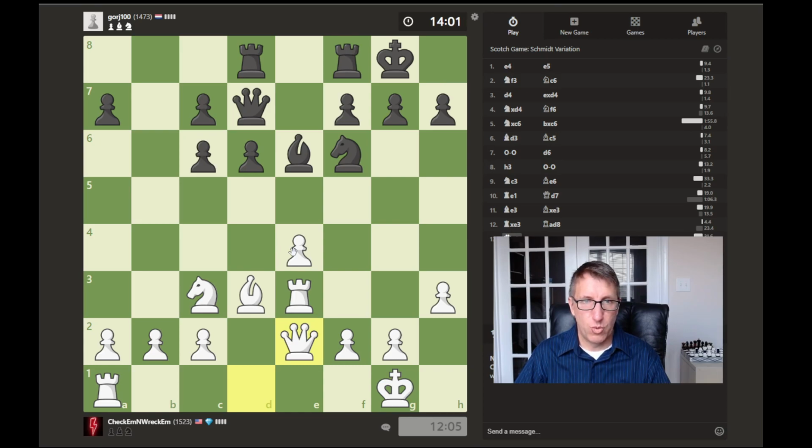So that's one possible way the game could go. But if he pushes forward, yeah, I would have to capture. And then there's going to be this threat of him attacking. All right. So I don't know. Maybe I want to put my rook over here. Be nice to get this bishop out of the way.